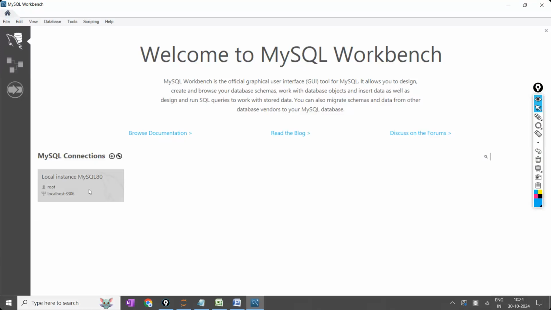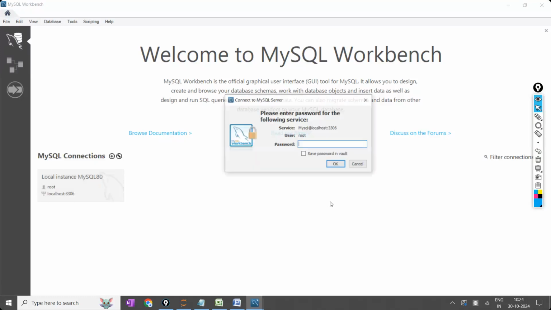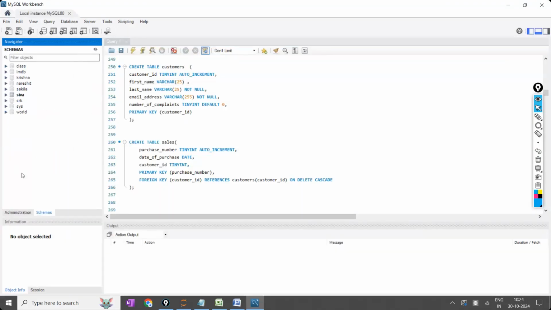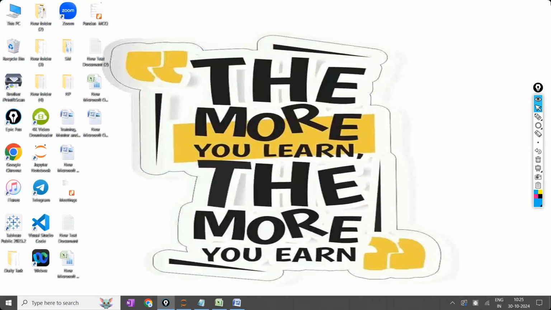Okay. So here you are going to get the first one, the database. You have to click on this and it will ask for the password, the password you entered during the installation. You have to write that here and click OK. Then only it will move on to the page. And here you can see all the databases available within your system, every database will be visible. Are the points clear, guys? Anyone having any questions? So data types, keys, constraints, three things we have completed along with the installation of MySQL.